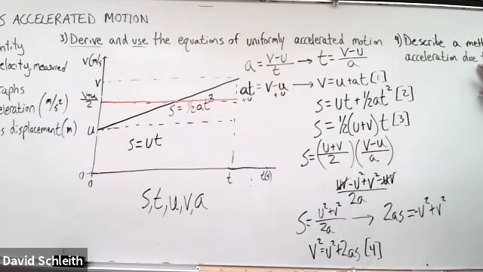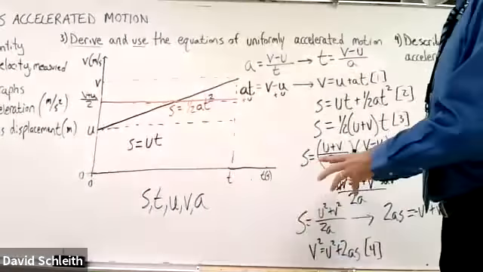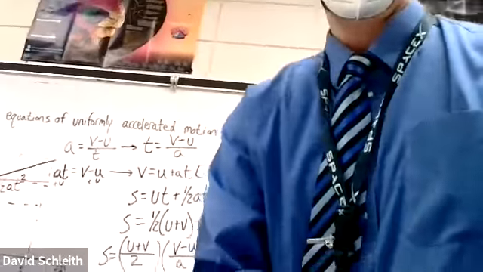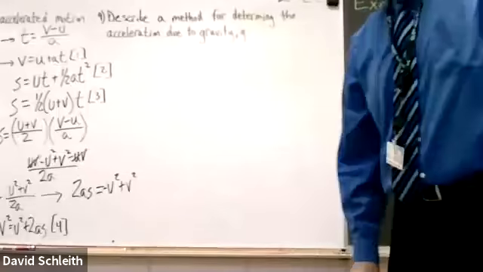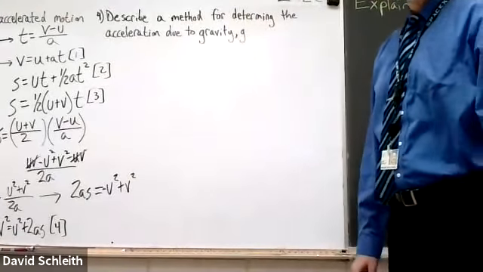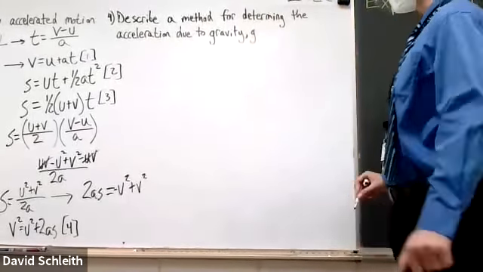For example, the acceleration due to gravity. The question isn't always friendly enough to say, remember, you're on Earth with a gravity field strength of 9.81 meters per second squared, accelerating things that fall. So like we do a free fall lab. Describe a method. So that's the derivation, and then we'll do more practice problems using those equations, like questions that might involve the acceleration due to gravity. The learning objective was to describe a method for determining the acceleration due to gravity, g.